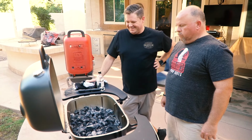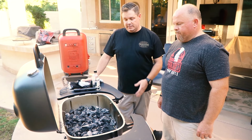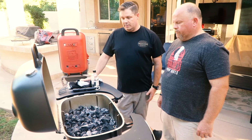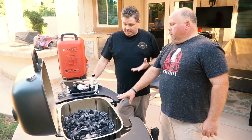No. The PK grills are honestly just a great cooking machine. They're cast aluminum, so they radiate the heat, hold the heat really well, and honestly, they're steak cooking machines. They get the radiant heat and they bounce the heat so you get an even cook on the meat. So as soon as you flip them, they're easy.